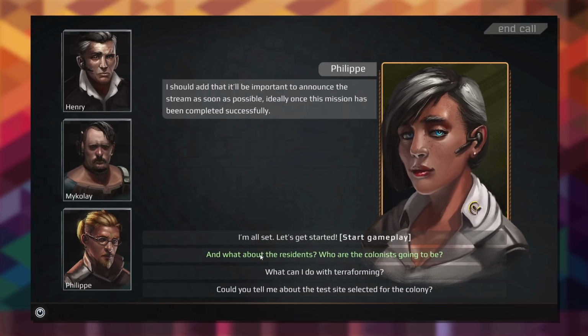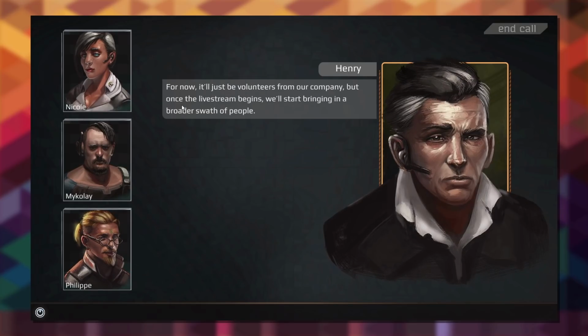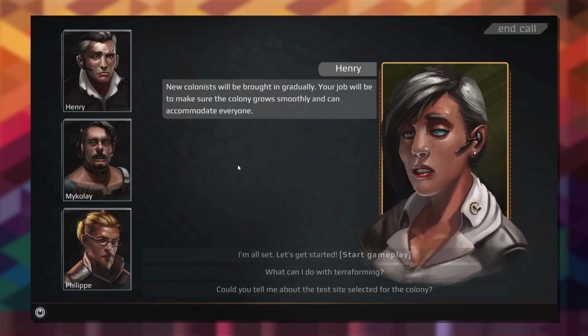And what about the residents? Who are the colonists going to be? For now, it'll just be volunteers from our company, but once the live stream begins, we'll start bringing in a broader swathe of people. New colonists will be brought in gradually. Your job will be to make sure the colony grows smoothly and can accommodate everyone.